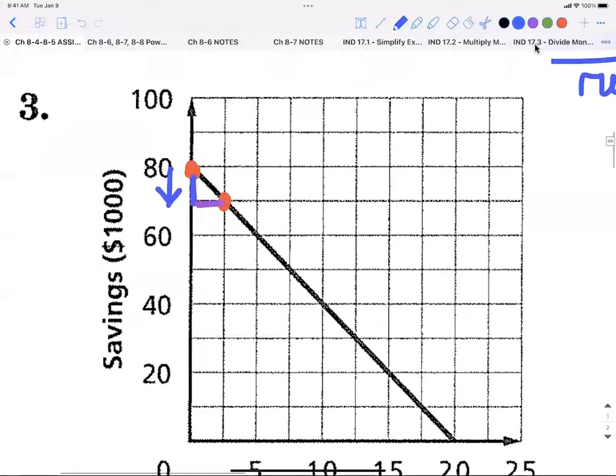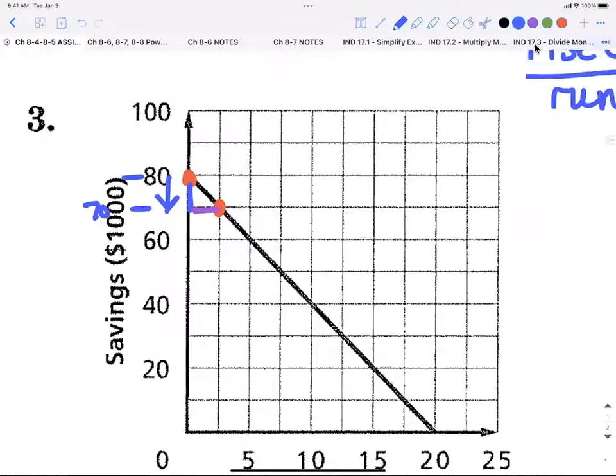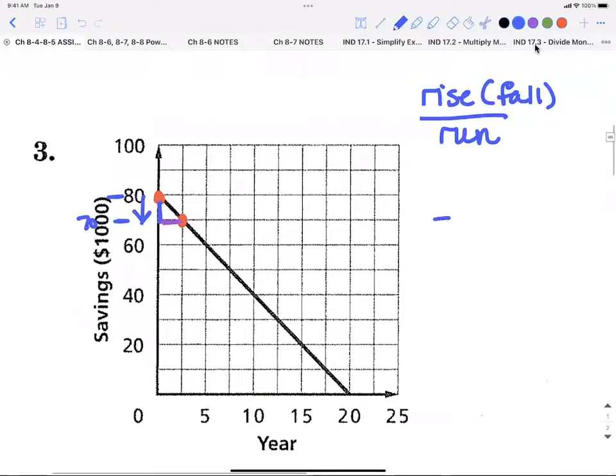And how much do I fall? Well, again, you've got to look at the way your blocks are numbered. If this is 80, then this is 70, right? So I fell 10 spots. So I fell 10 and then I ran. Well, again, you got to look at what one block means in your run. I run right here, 1 block. Well, 1 block represents, if this is 5, then half of this would be 2.5. So I run 2.5.